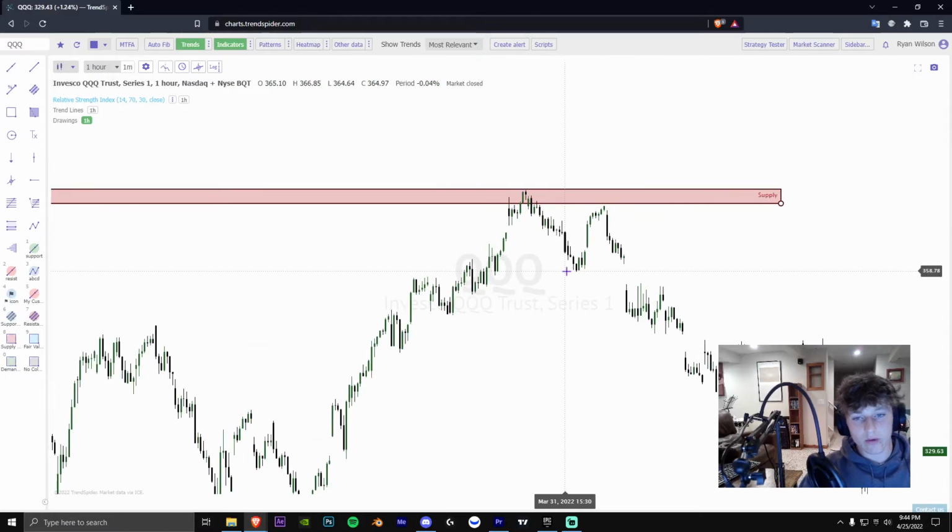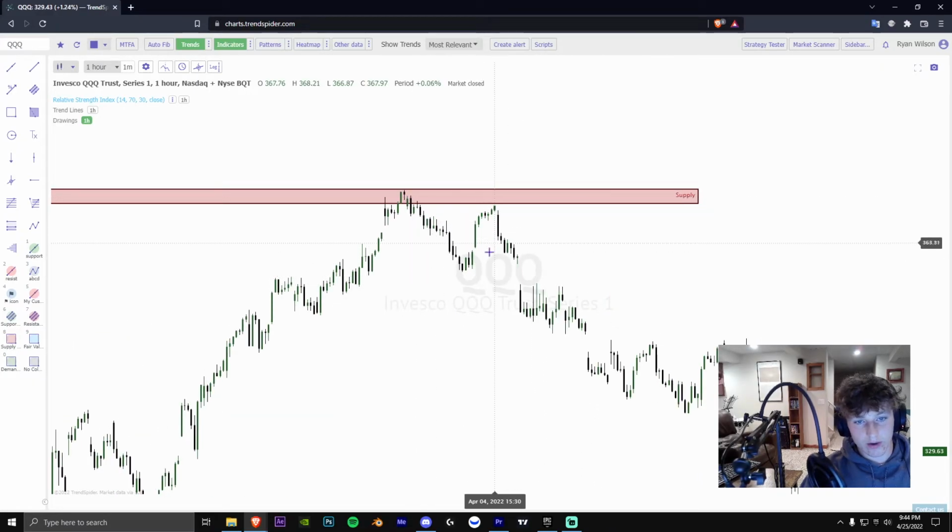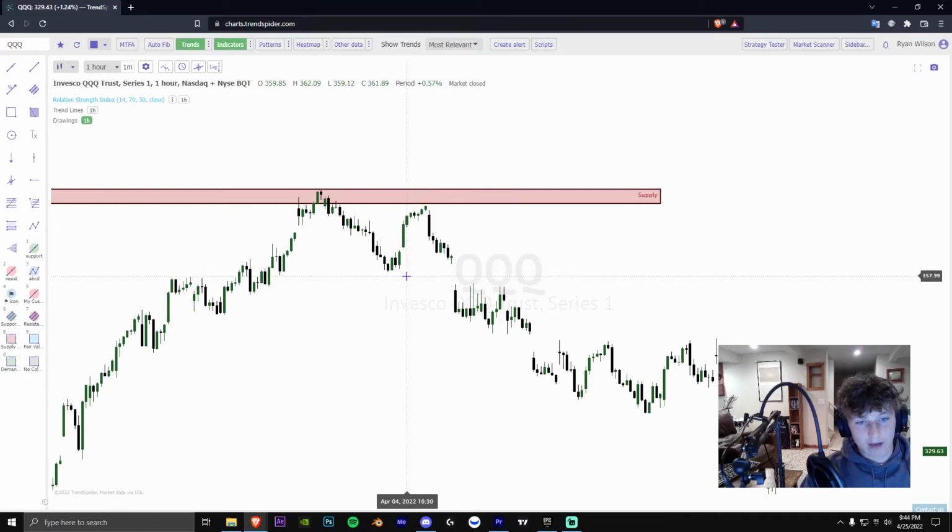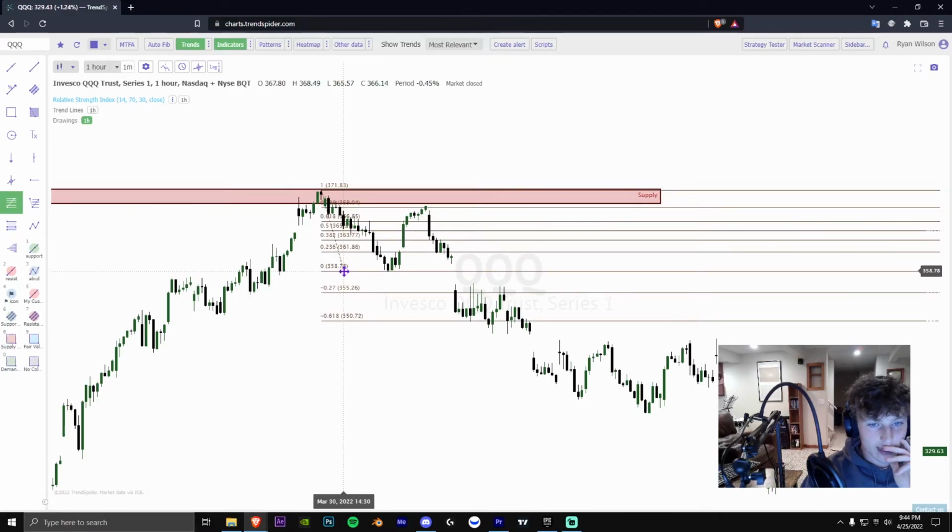That's how you know when it gets rejected it's going to be in a downtrend. So that's when you want to look for a pullback and an obvious swing low to draw your fib on, because obviously when you see it get rejected there, you can't really draw a fib yet. So once we see this green candle, I probably would have drawn it after this, and I would have looked for a pullback. So that's when you draw it from the high to the low, because it's in a downtrend now after it got rejected by huge resistance.